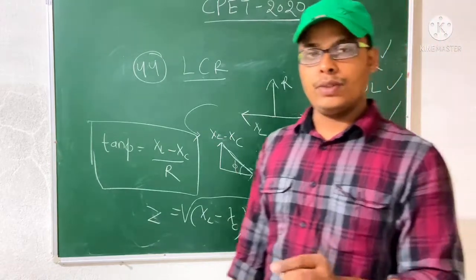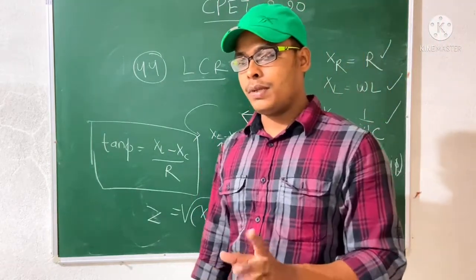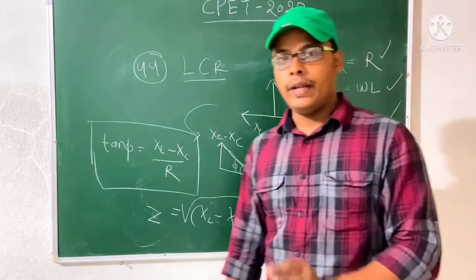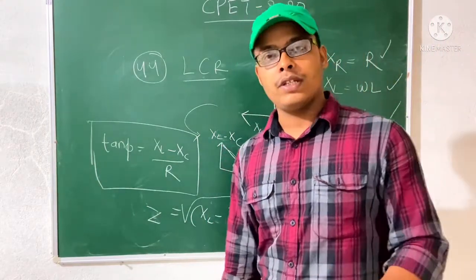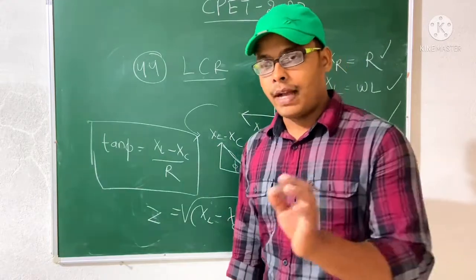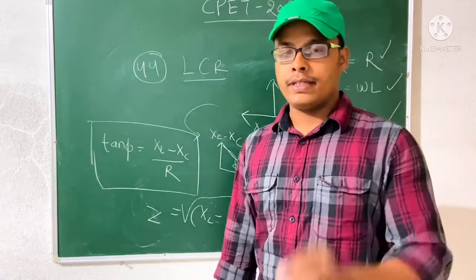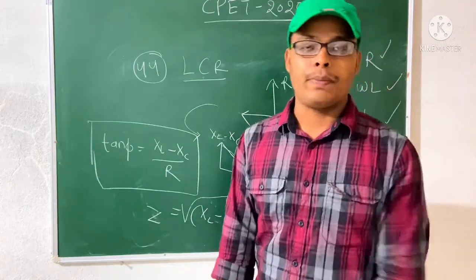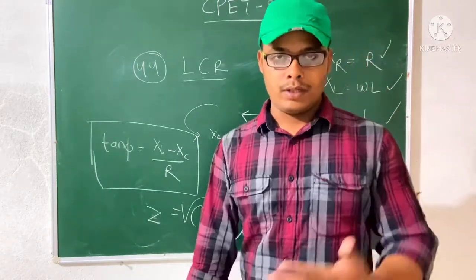Okay, so pi by 2 is there. What is the phase difference between your potential and current when only a resistor is there? Phase difference is 0. If only a capacitor is there, phase difference is pi by 2. If an inductor is there, then phase difference is minus pi by 2.